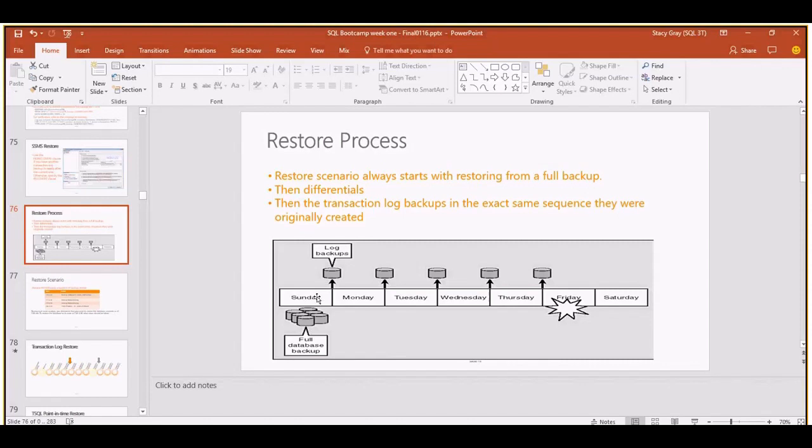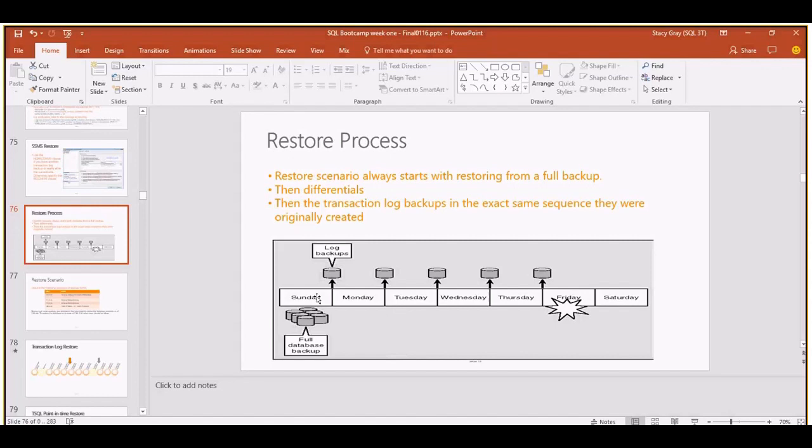Well, what I can do is restore all my transaction logs, even the one from 2 o'clock, even though they did the delete at 2 o'clock. I restore the transaction log that happened at 2 o'clock, and I can restore to a point in time.